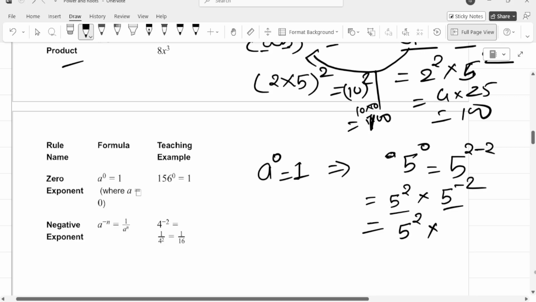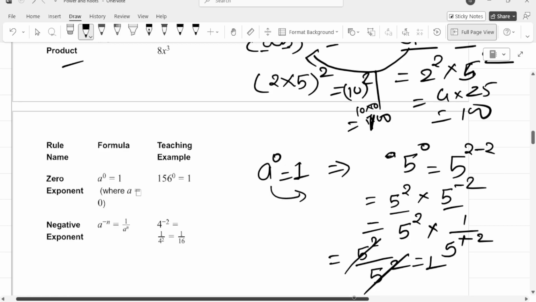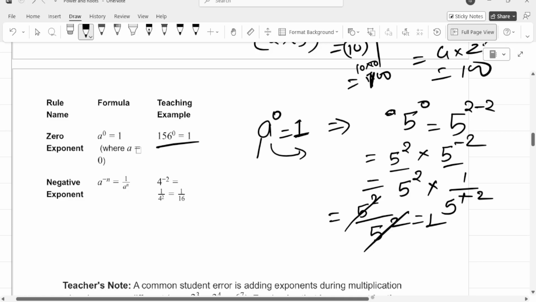5 to the power minus 2, that is negative. When we convert it into denominator form, it simply changes to a positive value, 5 to the power plus 2. Now if you clearly see, 5 to the power 2 upon 5 to the power 2 cancels, so what do we get? 1. So a to the power 0, if any base has power 0, we also get 1. If 1/5 to the power 6 is equal to 0, that means 1. And always remember, the base a is never 0. A does not equal 0. Never ever. If there is a 0, it is not defined.